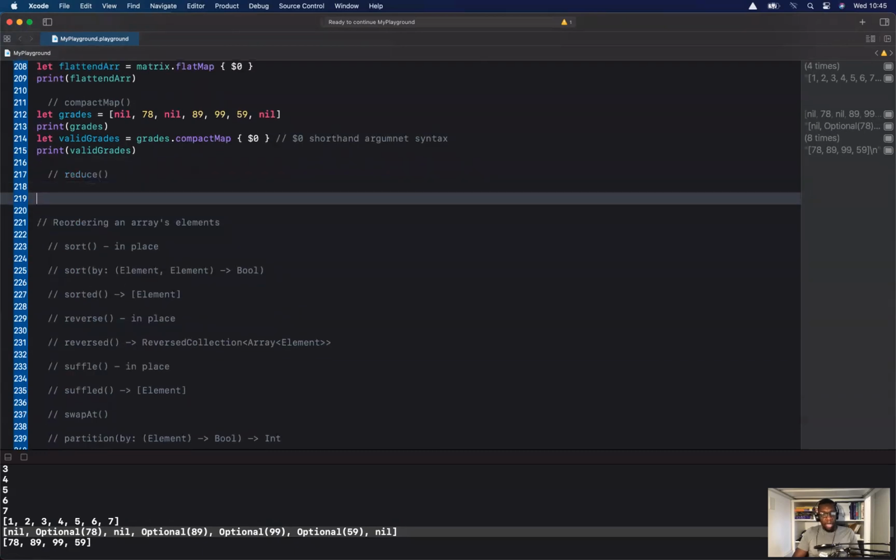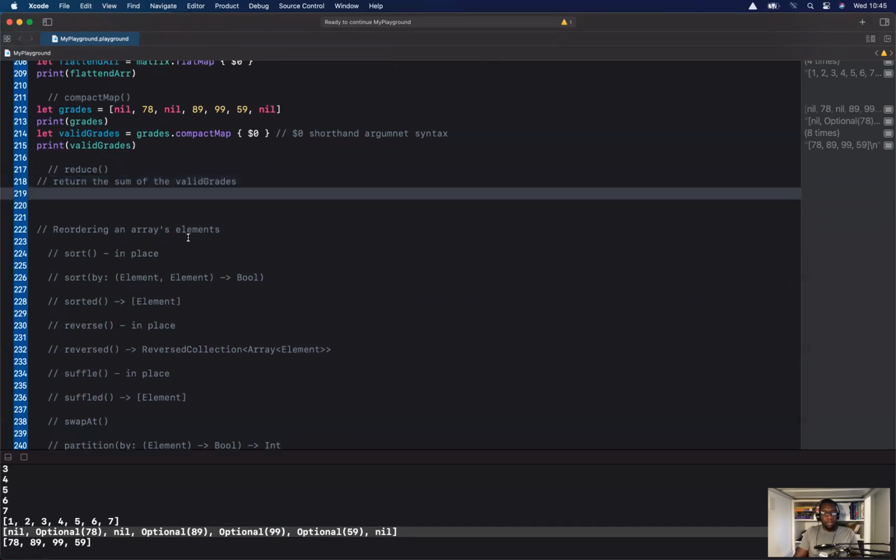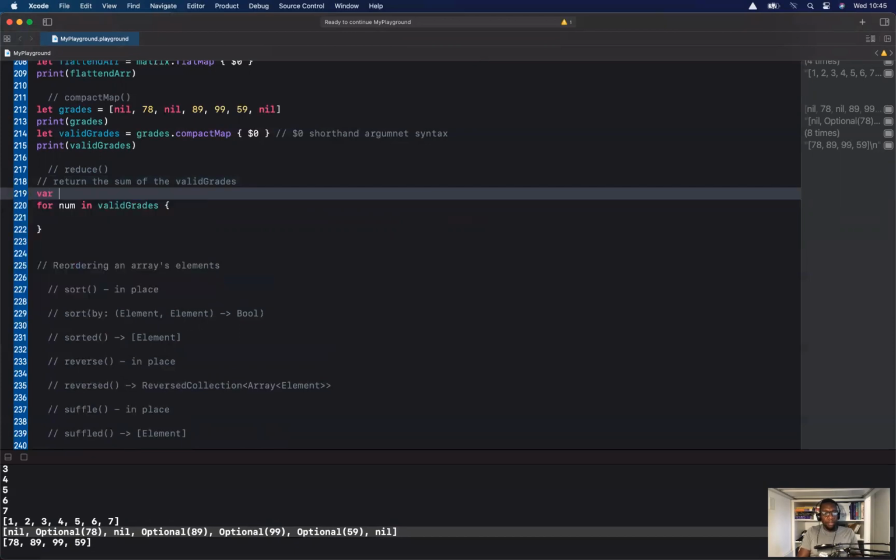Reduce, our last higher order function of the day. So here we have grades, we have valid grades. Somebody asked us to return the sum of the valid grades. We could use a for loop. We could say for num in valid grades, we could create a sum variable that keeps count.